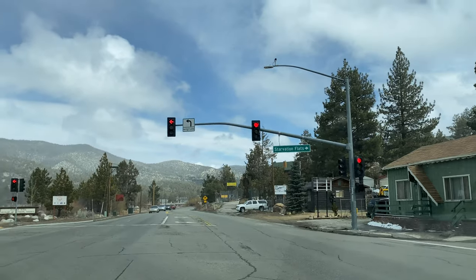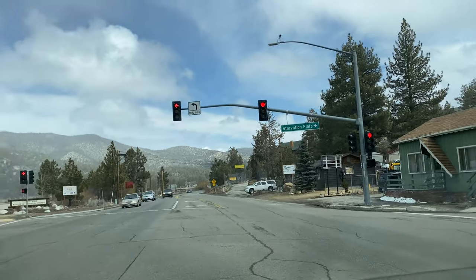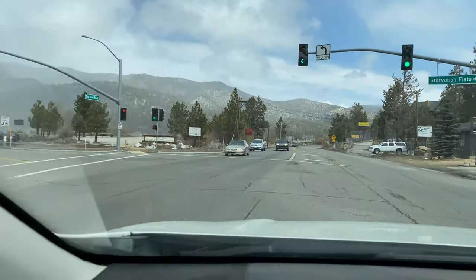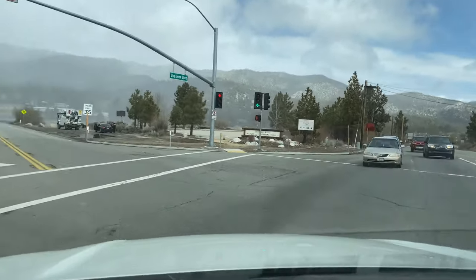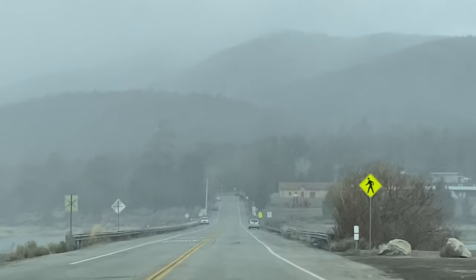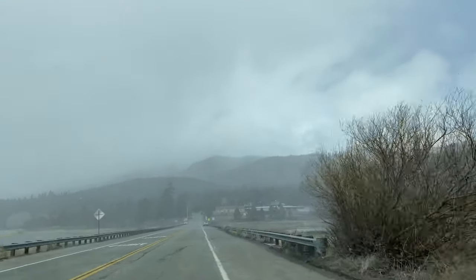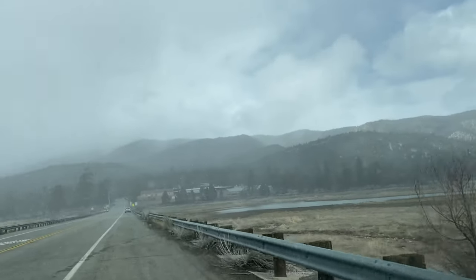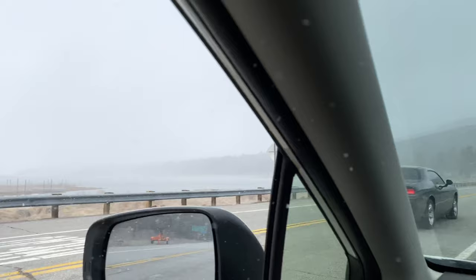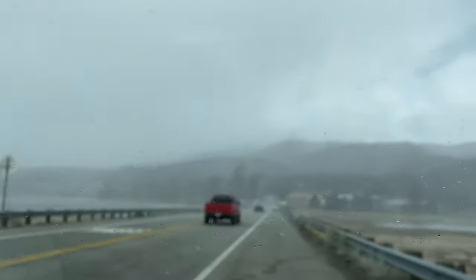All right, so it's 37 degrees. We're getting some sleet type rain or sleet type snow. Holy sleet. Oh, look at it. Look at that. Just blowing right across Stanfield Cutoff. That is amazingly beautiful. We're just going to stay right here for a second. Oh my gosh, we're getting wind blowing everything everywhere. Okay, guys, this direction, we got some good snow coming down. That is insane. Just blowing in the car like crazy.